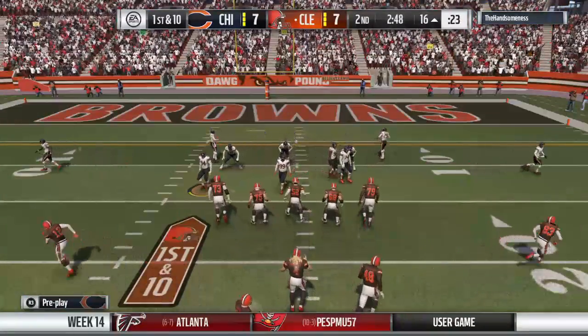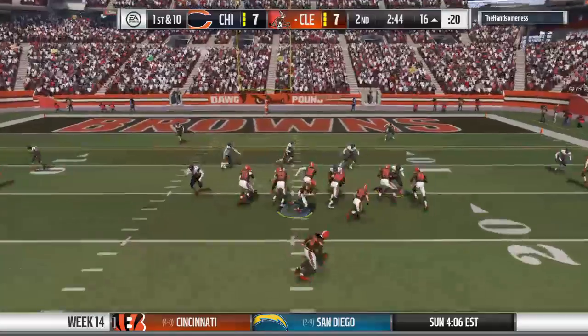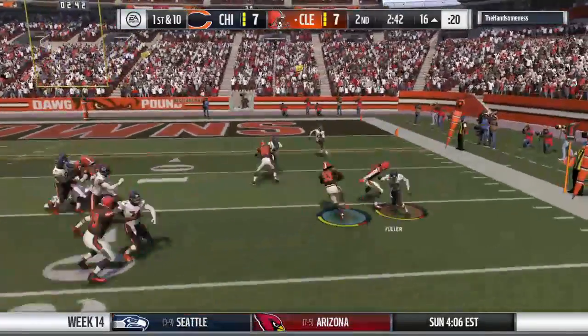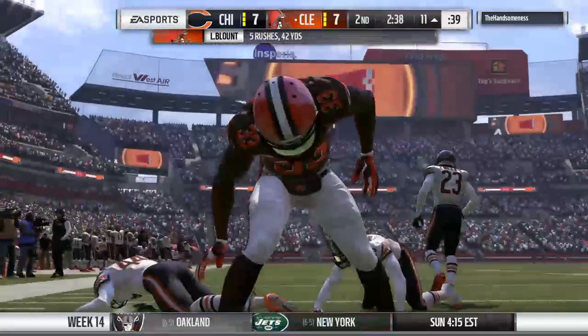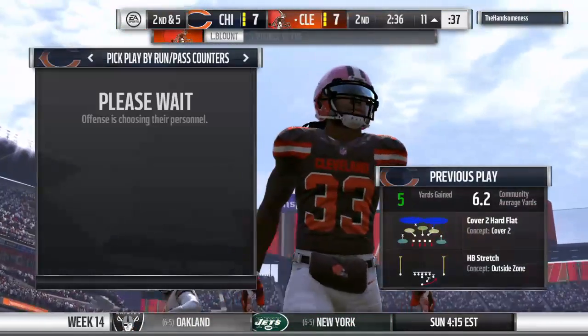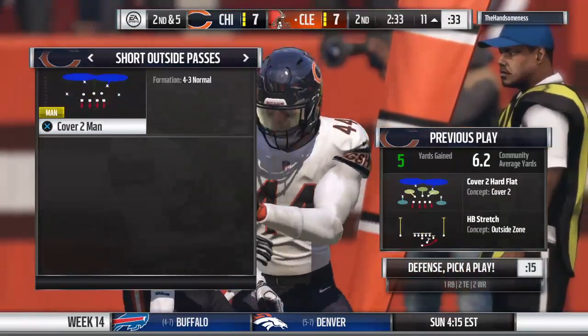When you see zone defense and you know you've got a drag route on as your primary call, you've got to be really careful as a passer about how far you let your guy go because he might wander into some tough coverage. Give him 5 on the carry there, and it'll be 2nd down. And that's exactly what you want on a first down run. Pick up 5 yards, bring up 2nd and 5.